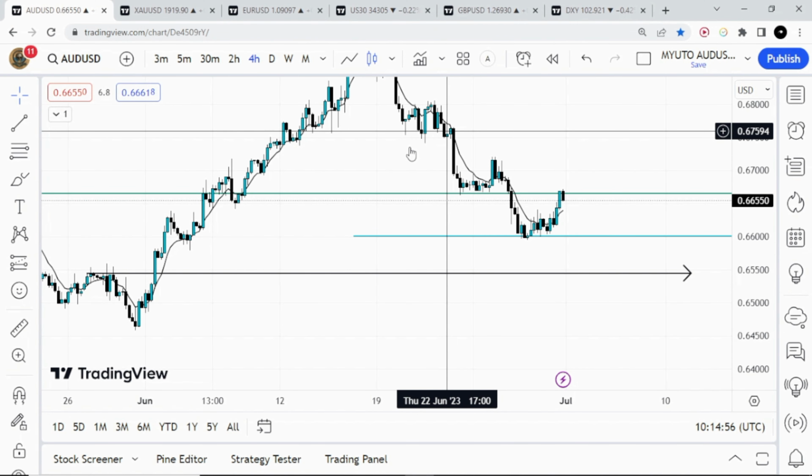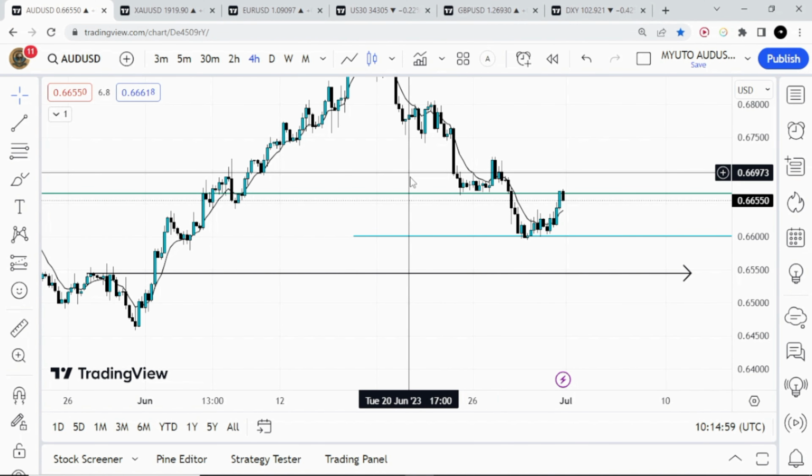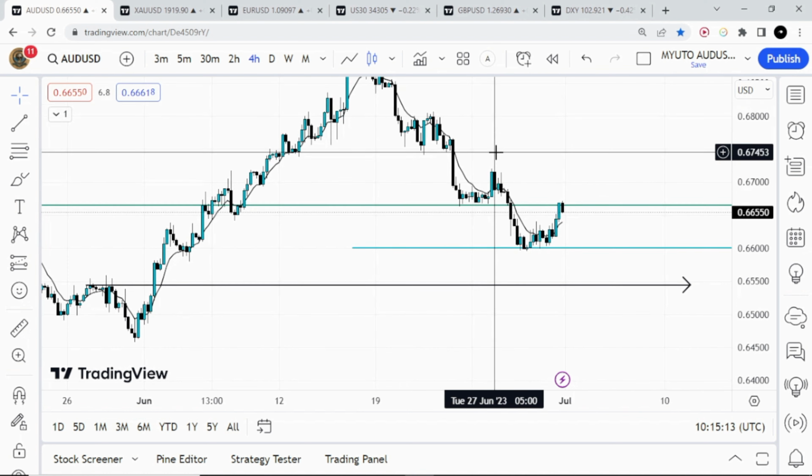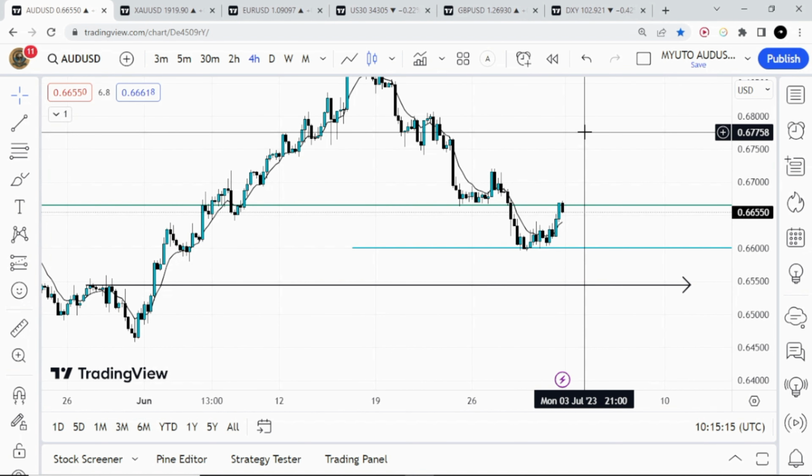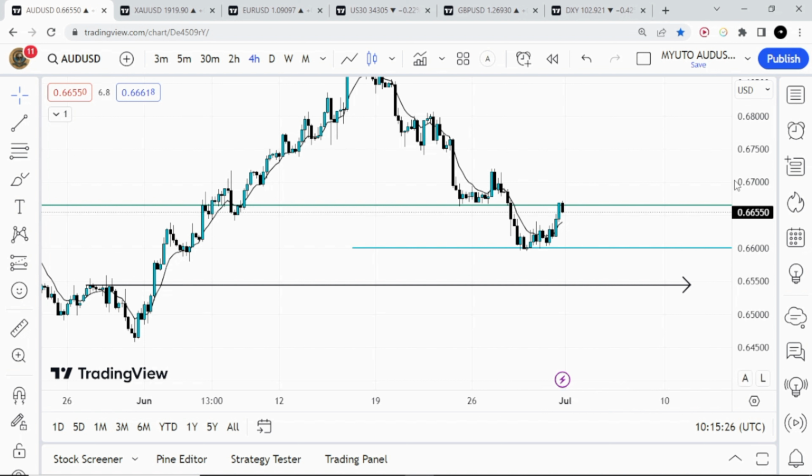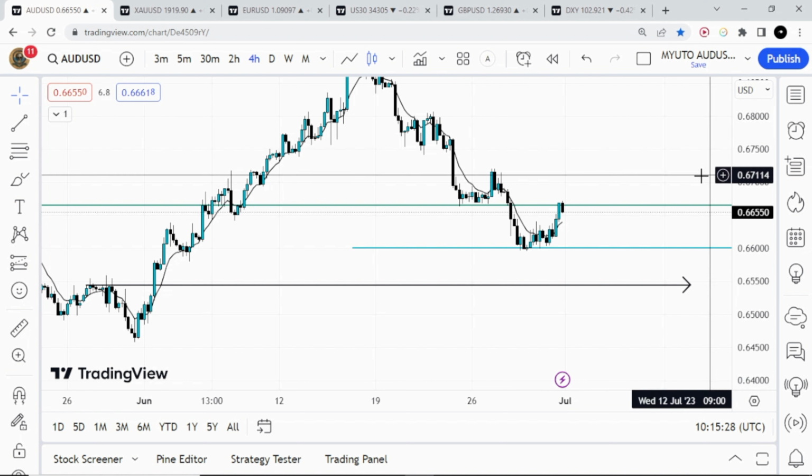Okay, for Aussie dollar, in the previous analysis video, my anticipation was that Aussie dollar would retrace from 0.6680 up to 0.6750, where I had this level marked out with an arrow. That was scenario A. And for scenario B, my anticipation was that price would continue falling from its current price, which was 0.6680. But eventually, we created a bullish candle and then failed to break 0.6700. We failed to break 0.6700 and then created an inside bar, followed by a pin bar, engulfing bearish candle, and then we dropped to the downside.